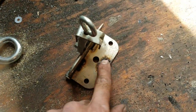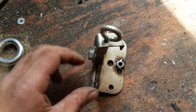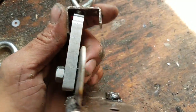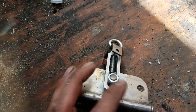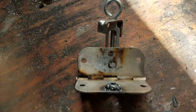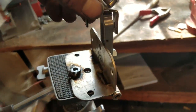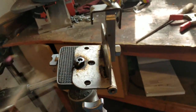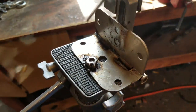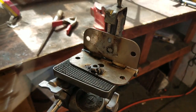Ahead and welded a 1/4 inch by 20 nut on the back side of that hole so it'll screw down to the tripod. I have this little latch here that'll hook right on the phone. Seems to work pretty good. Fun little project. Go ahead and show you how it mounts up real quick. That's what she looks like. Last thing I'm gonna go ahead and do is give it a quick coat of paint and it should be ready.